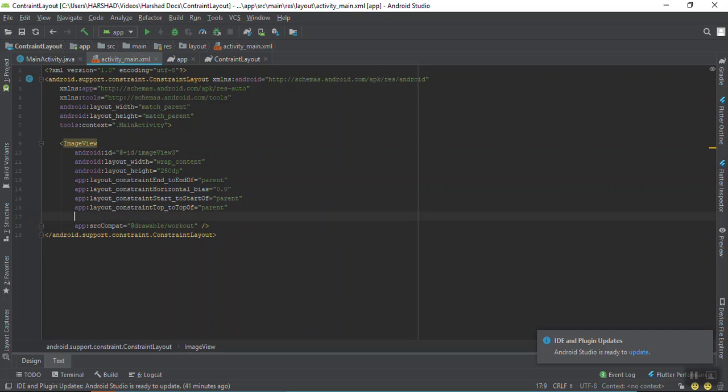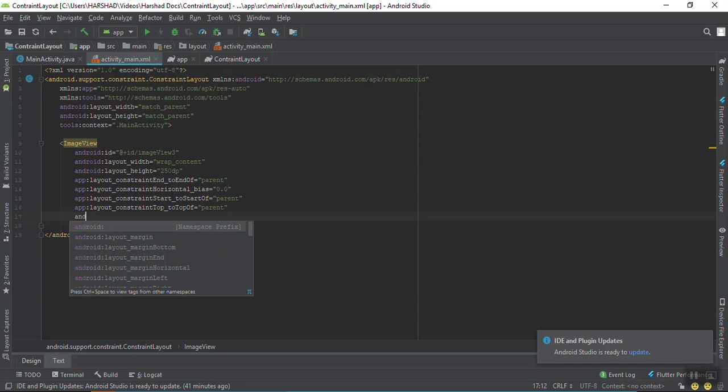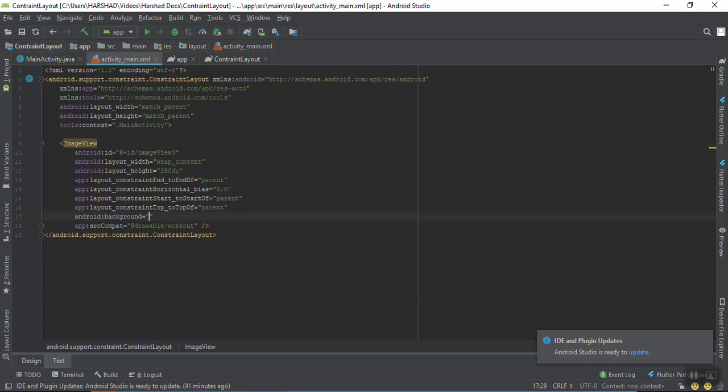I don't want to use the source compat, so I'll just use the background, android background workout, and I'll just remove this. Okay, looks good.